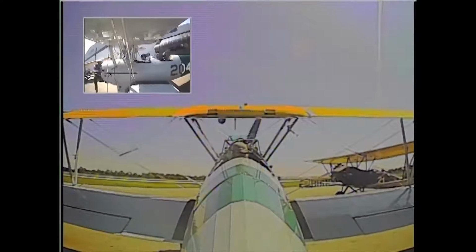And so what I want you to do is move that stick left and right. There you go. And when you do that, make sure the ailerons are working okay. One goes up, one goes down. That's working okay. Good. Check your elevator, so bring the stick all the way back to your lap. And we can use that mirror up there. There's your elevator. You can see it working. And then check your rudder pedals as well. Move your feet. There you go. Does everything feel okay? Yeah. Looks like it's working okay.